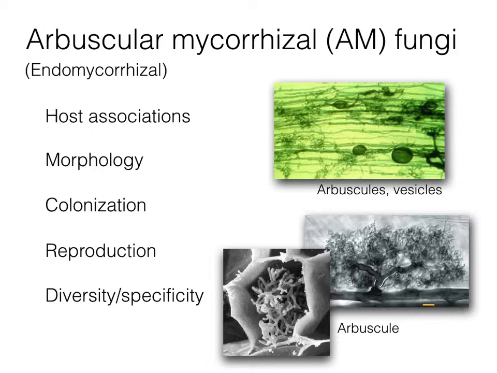So let's take a closer look at arbuscular mycorrhizal fungi, or AM fungi. These are endomycorrhizal species. They form host associations on the roots of about 80% of plant species, and that's equivalent to about 2/3 of all land plants. If you consider just vascular plants, they occur on about 90% of all vascular plants, including many crop plants. So these are very important species. They have been around for a long time evolutionarily. We have fossil evidence that these fungi have been around since about 400 million years ago, about the time that plants were colonizing land. So these species probably played a very critical role in the plant's ability to colonize land at the time.